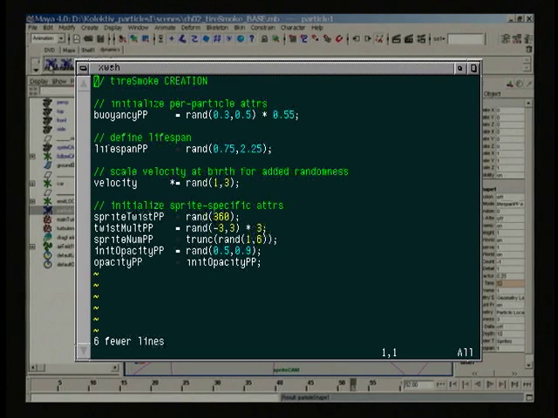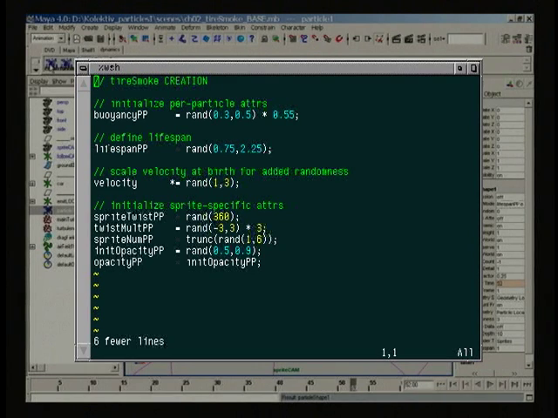Remember, the rand function will return a number greater than the first argument and less than the second argument. If I had set my rand function to be between 1 and 5, the function would never return exactly 5. I'm also using the trunc or truncate command to strip away anything after the decimal place.